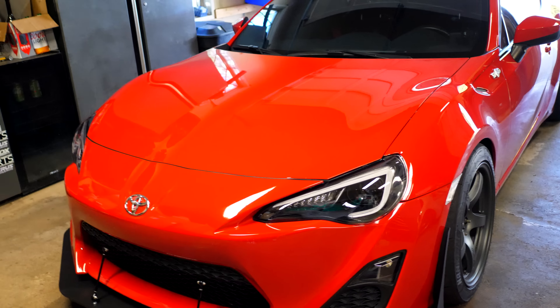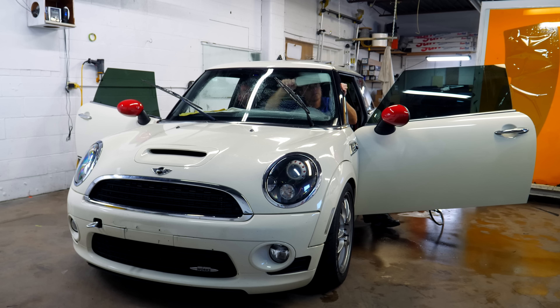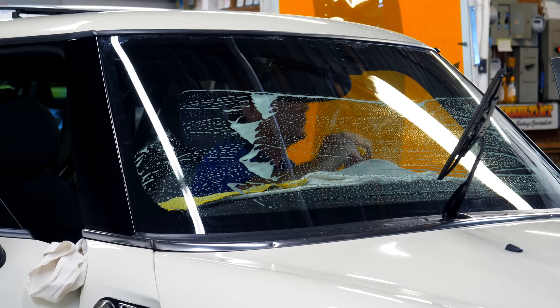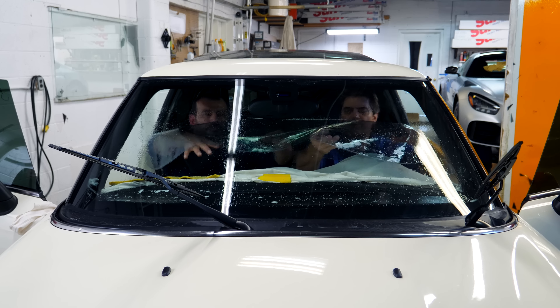They do tint on countless cars and PPF on even more than that. More than 50% of what they do is PPF. If you want to get the high-impact areas of your car done — the bumper, the leading part of the hood, fenders, mirrors, door cup areas — they'll do all of that. They have skins and machines that can handle any panel. If you want to do the entire door, no problem. They can do the rear quarter and A-to-C pillar section as well. The really nice thing about PPF is that it's virtually undetectable — you have to get right up to it to find it, but even stepping back you wouldn't be able to tell there's any difference.